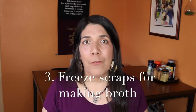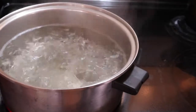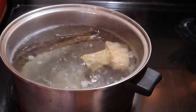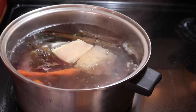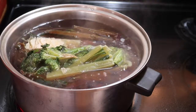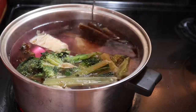Another way to use vegetable scraps is by collecting them and freezing them, and you can make your own veggie broth with them later. To do this, just put your scraps in a bag and keep it in the freezer till you're ready to make your broth, or you might want to make it right away. And you just add your veggie scraps to a big pot of boiling water and let it boil for about 20 minutes, and then strain off the veggies, and you have a beautiful broth that you can then freeze or keep in your refrigerator until you're ready to use it.